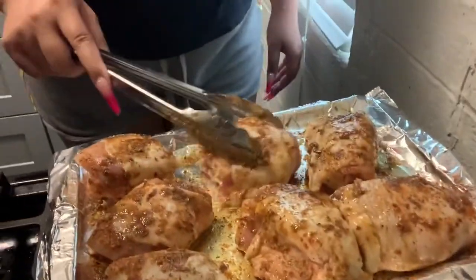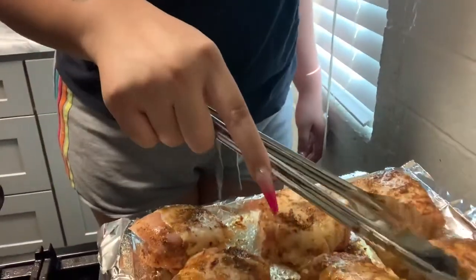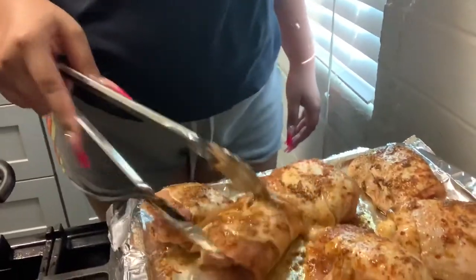Go right in the oven. Y'all, he don't even eat baked chicken, but I'm gonna put him on today. I do eat baked chicken, it's just I don't eat it often. My preference of chicken, I usually like mine fried. Yeah. So, she making baked chicken. I definitely could, y'all, but it is what it is. Like I said, I do eat baked chicken, it's just rarely.